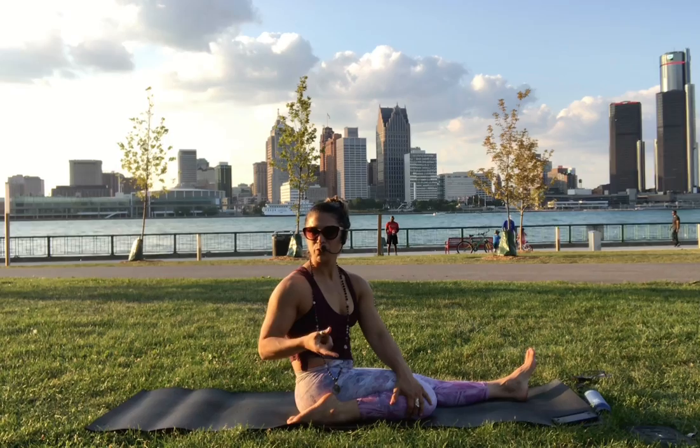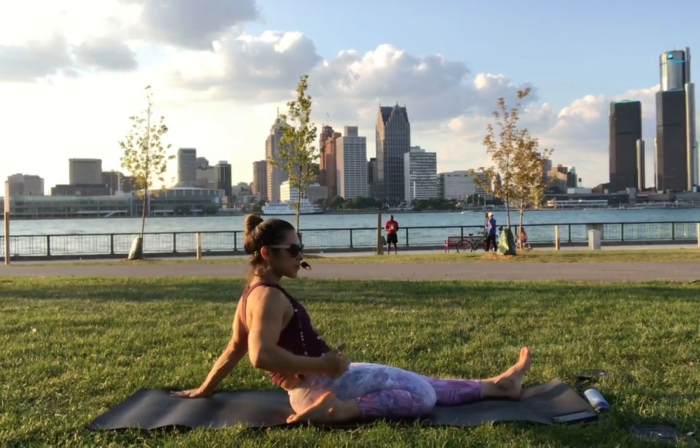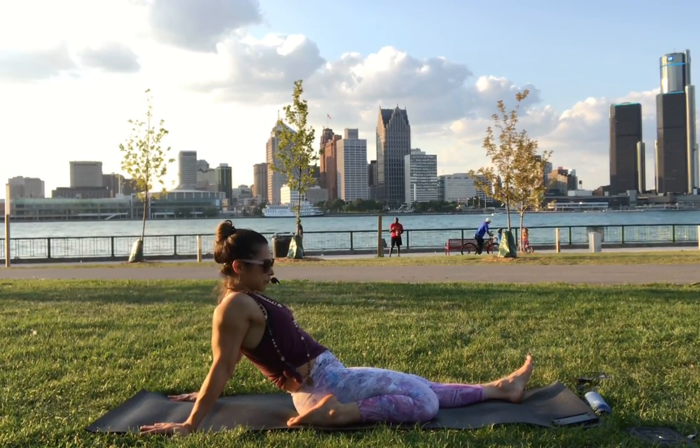And again, we start to breathe and feel that internal. How is the mind moving while we're here? How does the body feel while we're here? Just start to come really introspective in your shape and in your sensation.